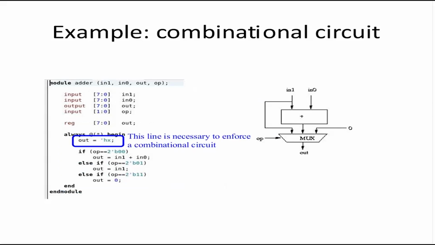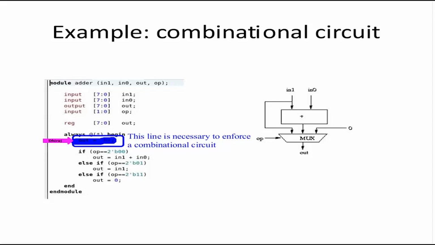If this line is absent, if this line is not there, Design Compiler will assume that for the case of 2'b10, which is not mentioned here, you want to retain the value of the output. That means you do not want the output to change. This is not combinational functionality. This is sequential logic functionality. You are telling the tool that for one of the cases of the control input, my output should remain unchanged. That means you should remember what the output was. Again, this is sequential functionality. So now the tool will try to infer a latch.